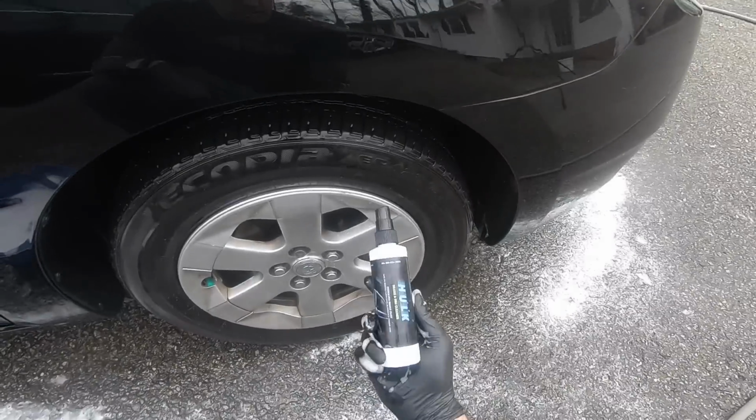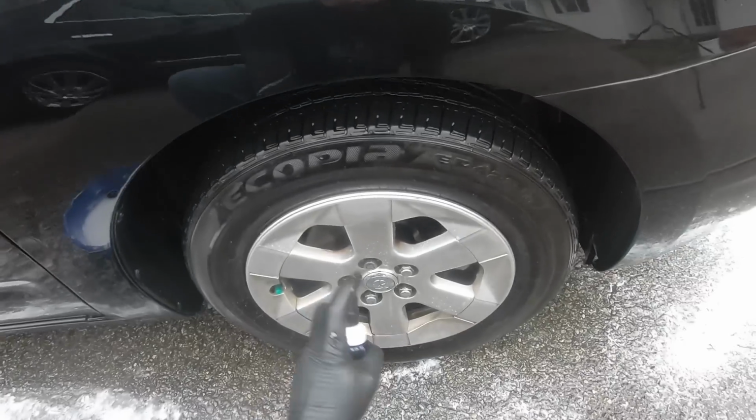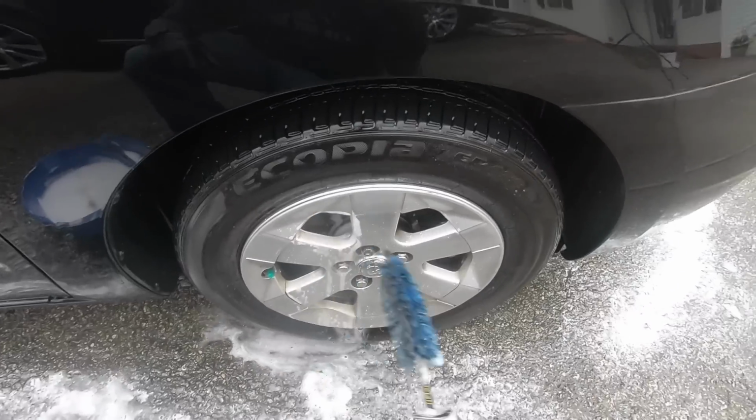Now onto the wheels and tires. We're using a product called OWE Hulk. It's a strong wheel and tire cleaner. It did a great job removing brake dust and grime.